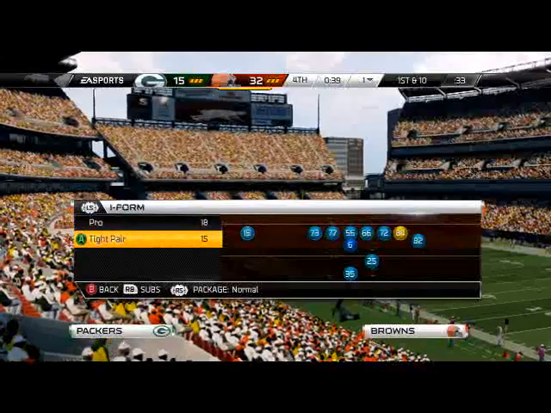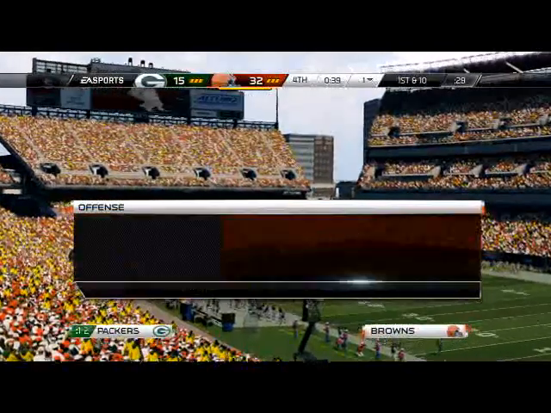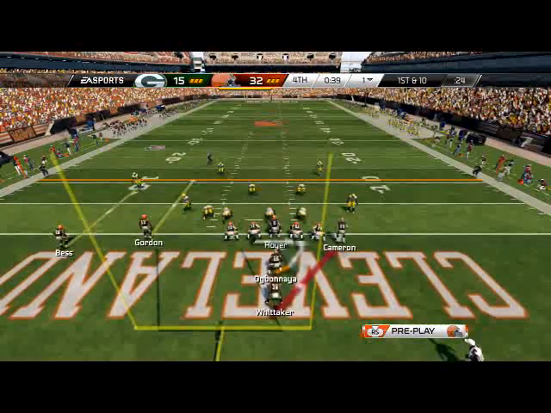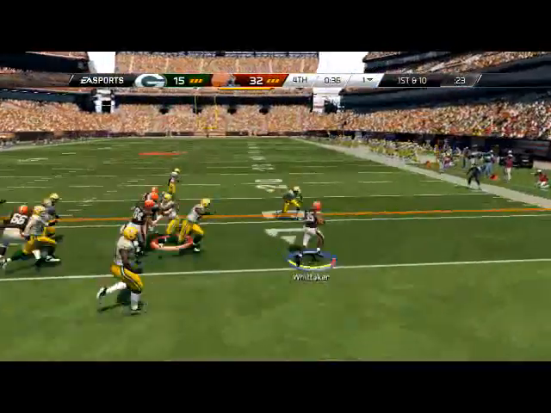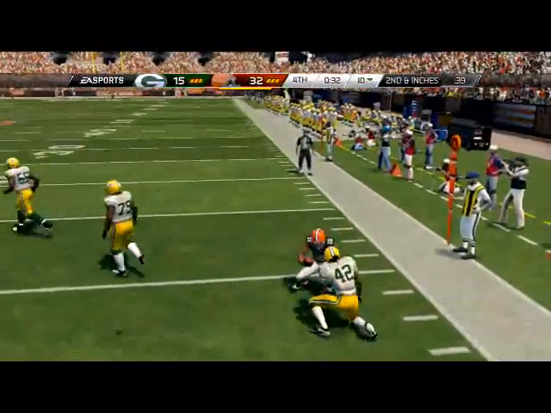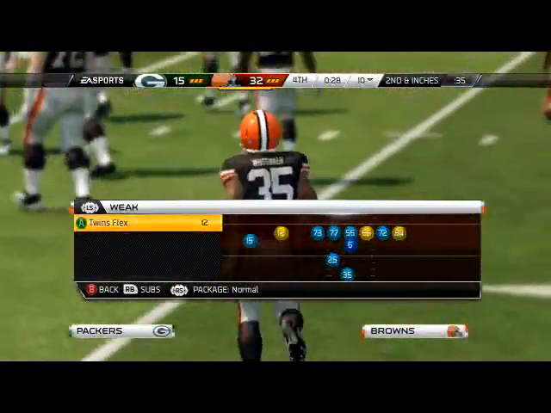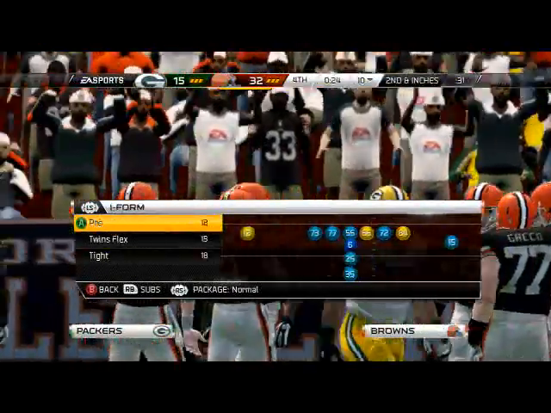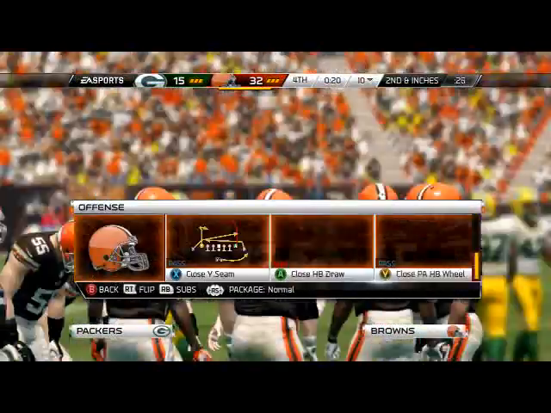So, we're going to get checked down into that I-form twins here, and just kind of ground out the rest of the game. But, guys, this is what I like to do from this playbook. I really like the Chicago Bears playbook. I think it's one of the better playbooks in the game. If you use it properly and you kind of save that trio for clutch situations, it's one of the better plays in the game.